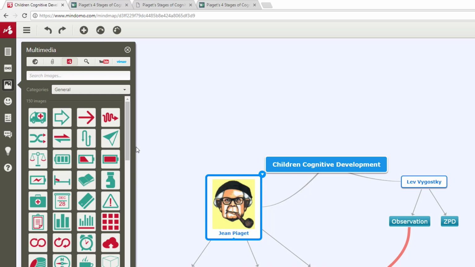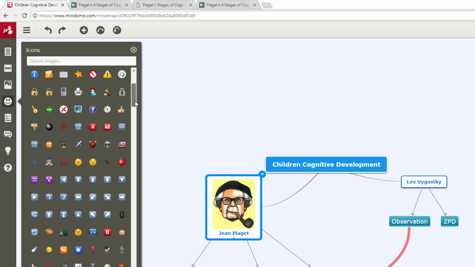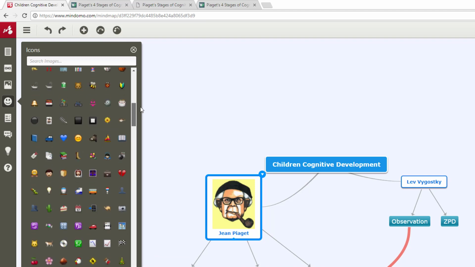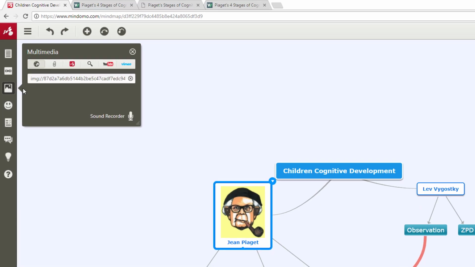However, if you're not satisfied with all these icons, you can click on the smiley face here. There are many emojis for you to choose from. Okay, let's go back to our add multimedia function.